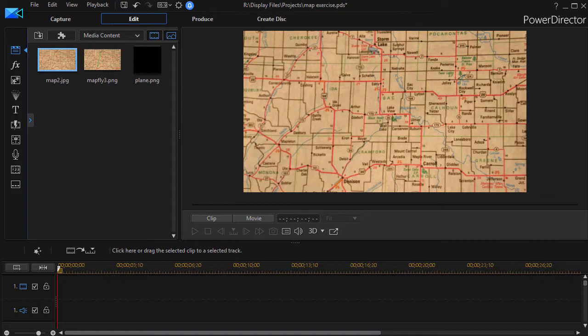Now, there are several different kinds of maps and trails you have to think about. The first one we're going to do is the easy one. That's where it's a straight line from point A to point B on a map. And then in the subsequent tutorial, we'll get into the more complicated ways where it's not simply one single straight line. But let's assume you're going to fly from somewhere in the southern part of this map to a city in the northern part. Let me show you an example of a finished product.